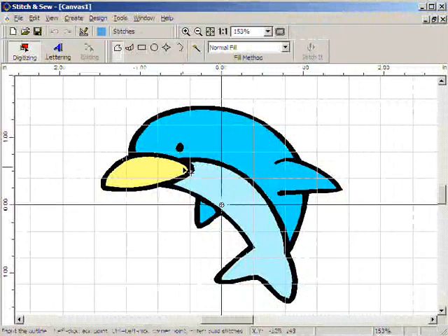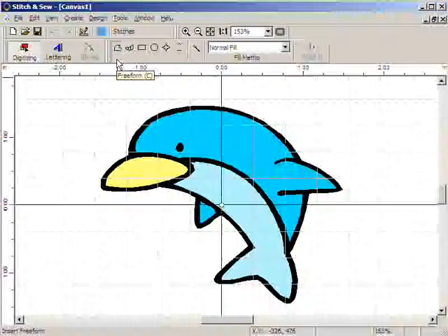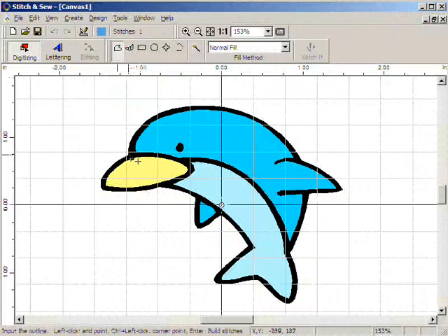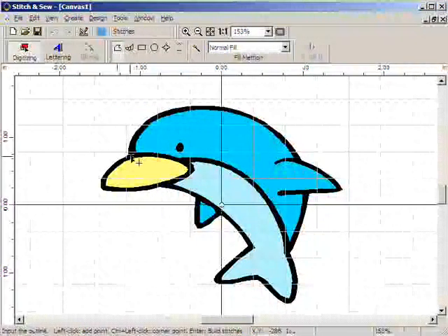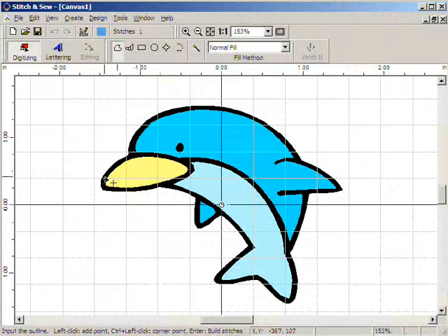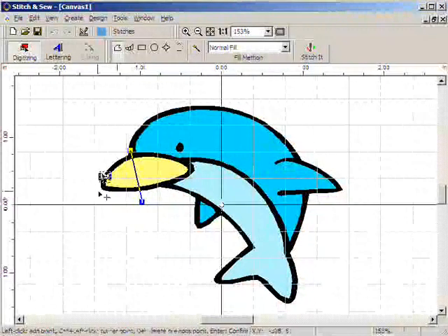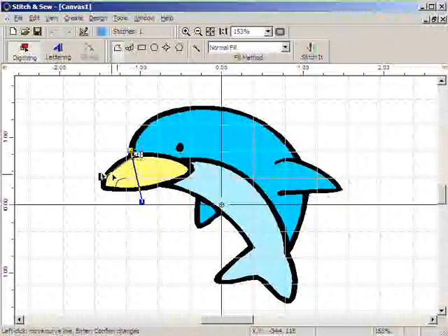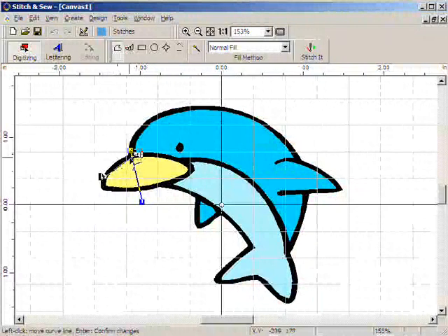So now that we're set up with an image that's loaded into the program, I'll use my freeform tool and show you how this behaves as we try to create this shape as exactly as possible. We trace shapes in drawing programs by choosing a good starting point. In this case, I'm going to trace the beak of this dolphin, and I'll start anywhere along the edge. When I click, notice it leaves a point. Then when I click further along the edge, I'm going to proceed clockwise. When I set a second point, it automatically joins those two points with a line.